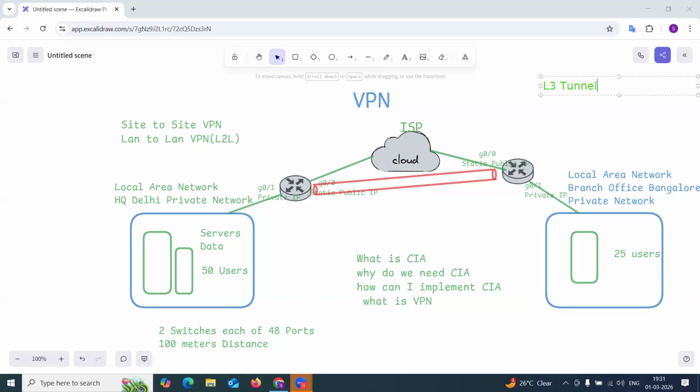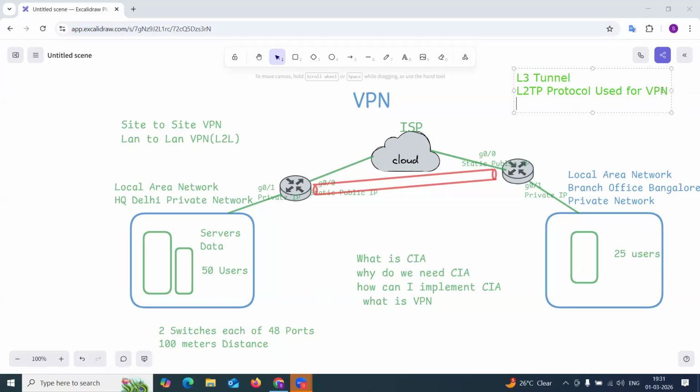If you ask me, hey, do we have L2 tunnels as well? Yes, we do have L2 tunnels. I'll teach you guys the L2TP protocol, which is a layer 2 protocol used for VPN technology.